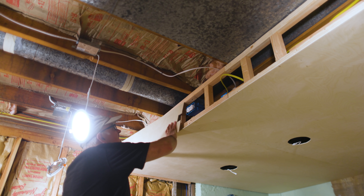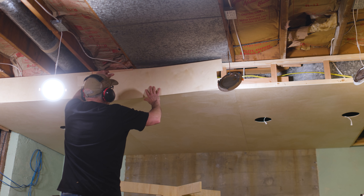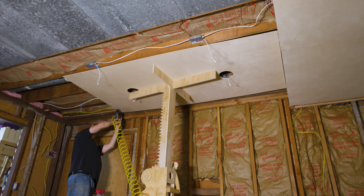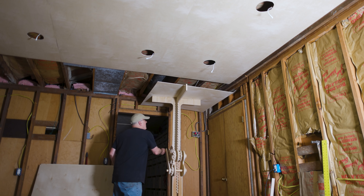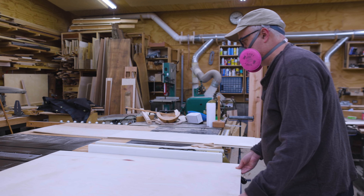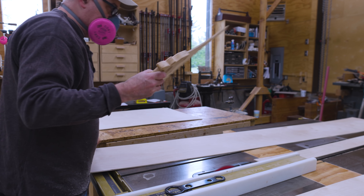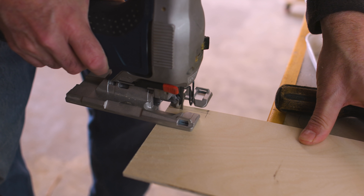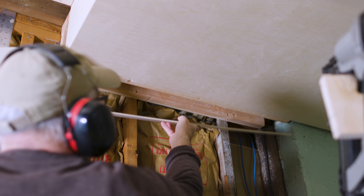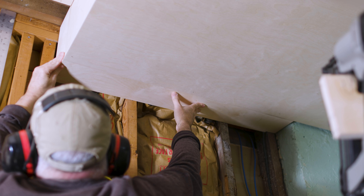I started putting the vertical panels in on the soffit. My outlets in the soffit ended up at the seams, so I just had to cut out a little notch for those. Then I moved on to the main higher section of the ceiling — three full 4x8 sheets, then some shorter pieces at the end. I decided to use trim in this room so I didn't have to be perfect with the seams, although there were still little parts that needed to be fit carefully. There was one wall stud slightly out of plane, so I cut a little notch out of the corner and then it fit.